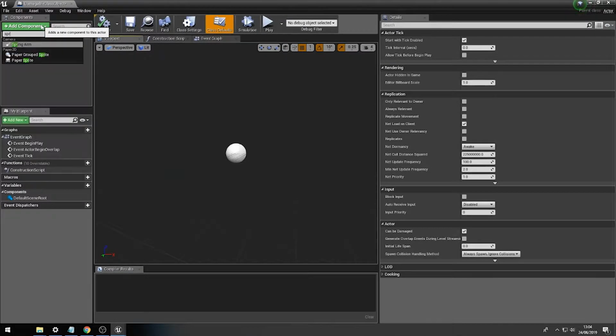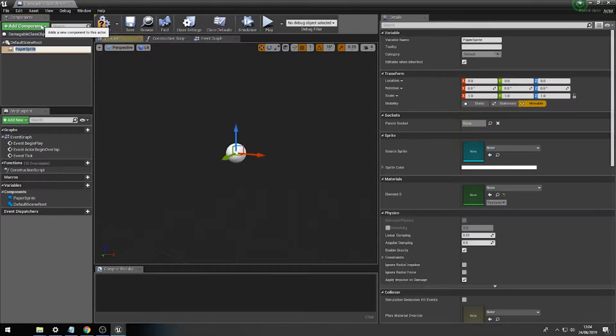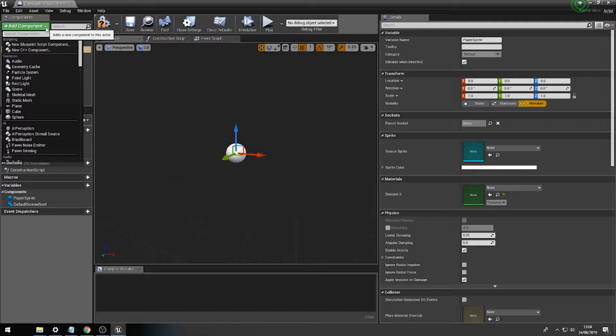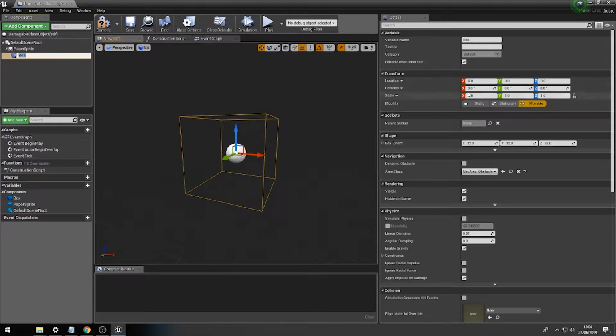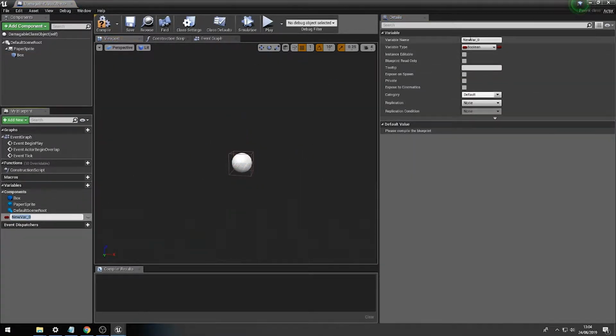The first thing is we want this to be a sprite. If we wanted, of course, this to be animated, we'd make it a flipbook, and we also want to add a lovely collision box as well, and let's just set this to roughly the size of the object. 0.3 will do nicely.